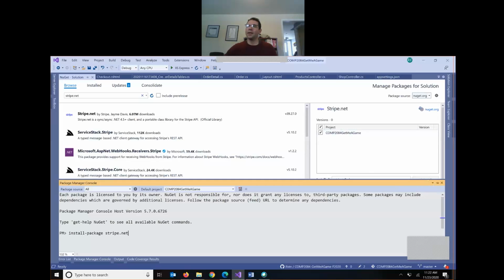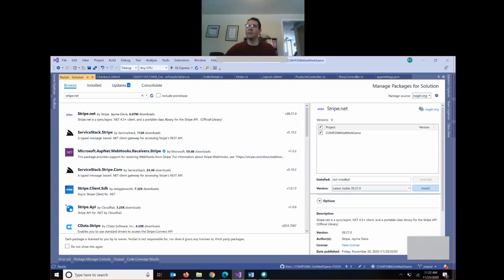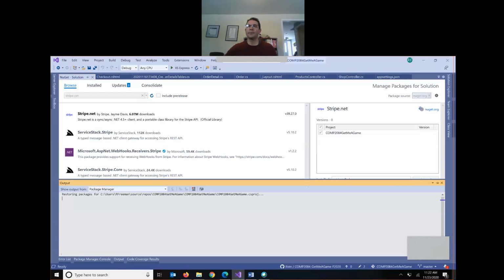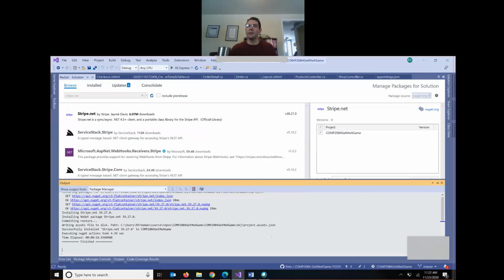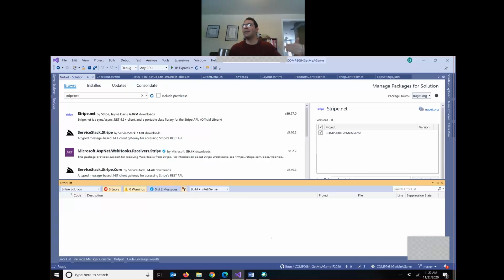So I'll just click the install button here. It's going to download the library from the NuGet Package Manager repository, and it's going to install the Stripe library for .NET in our project.